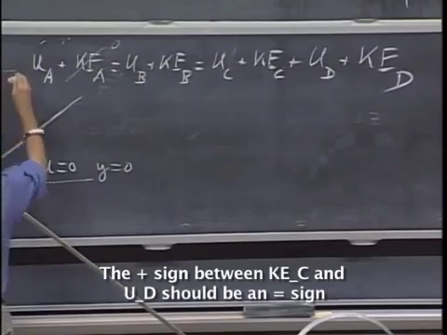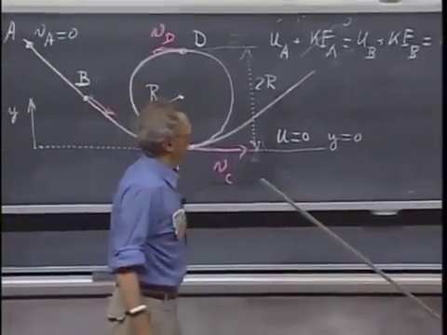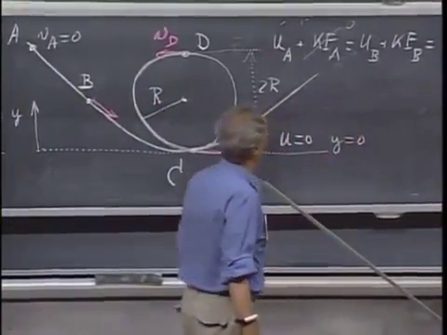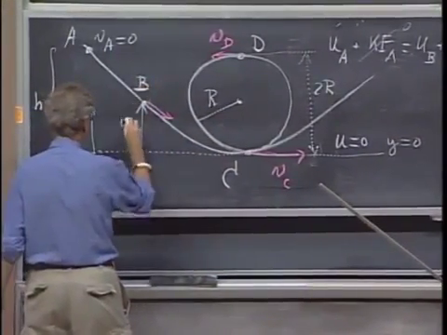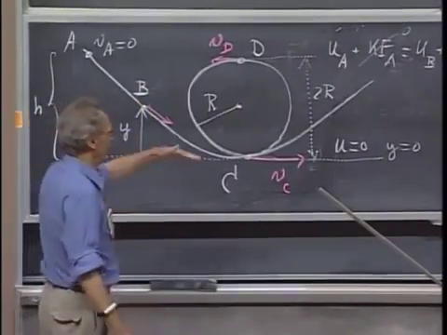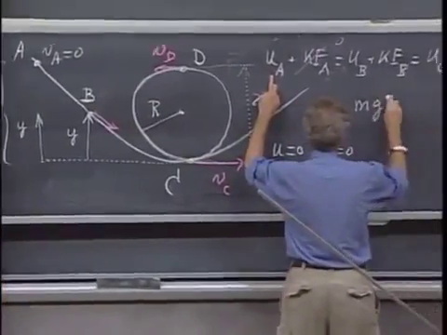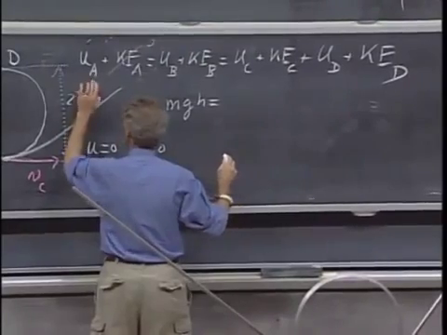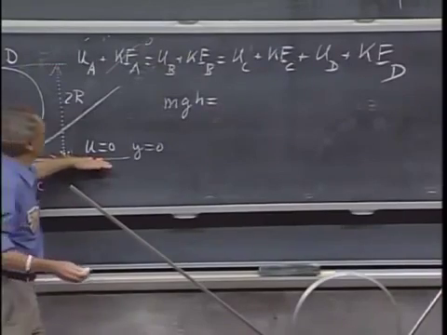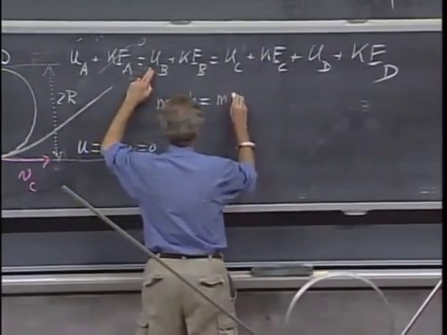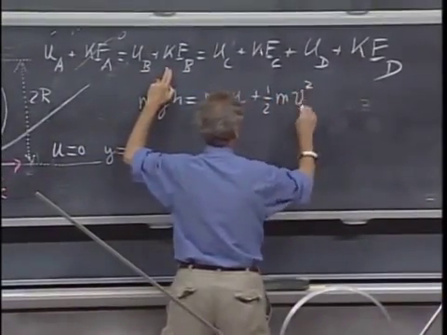We know that this height difference is 2r. And so now I can write this in general terms of y. Say, take this point B, think of that being at a location y above the 0 line. Then I can write down now that UA, which is mgh, that was a given when I started, that was all the energy I had, that was my total mechanical energy. If I call this U0, which is a free choice I have, equals U of B, which is now mgy plus 1/2 m v squared at that position y.